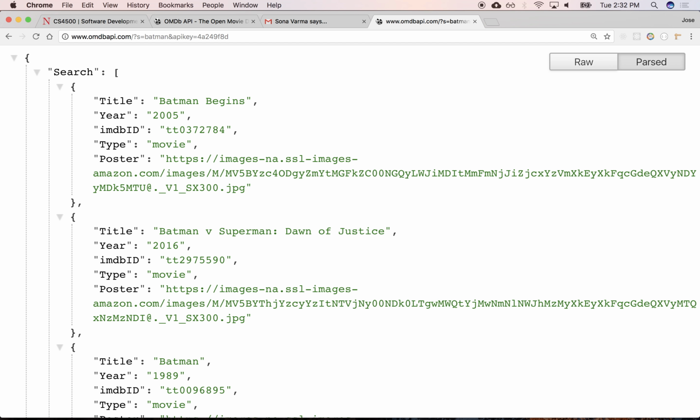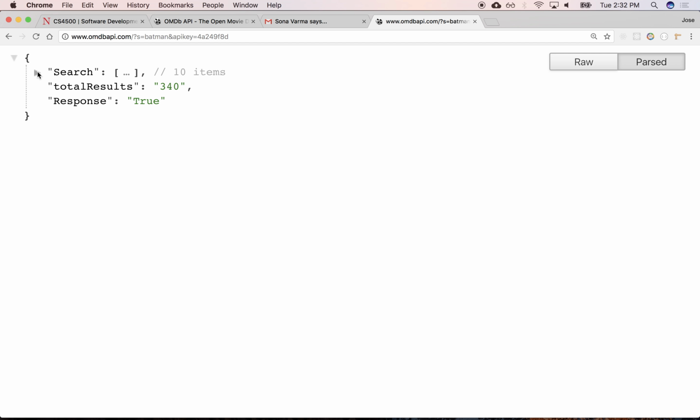Notice that the response that came back from the database is slightly different. The schema is slightly different. Instead of having the titles and the ratings and whatnot, it has only three attributes. One of them is the actual results, actually only the first 10 results.